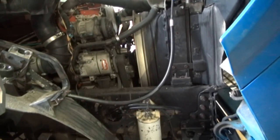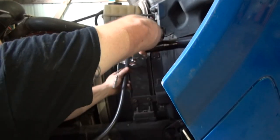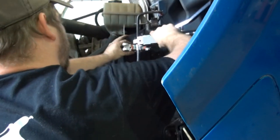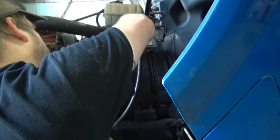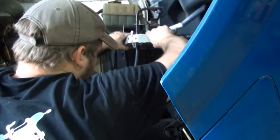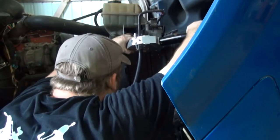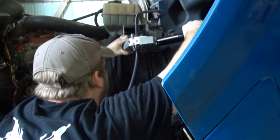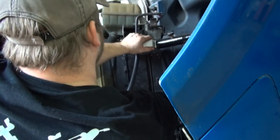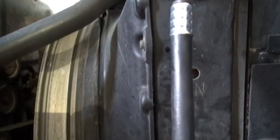Not sure if I'm gonna be able to get y'all up here where y'all can see and me get in there too. That's a crimp right there. We'll come in and do the same thing on the other side, and then we'll put our pressure switch in.